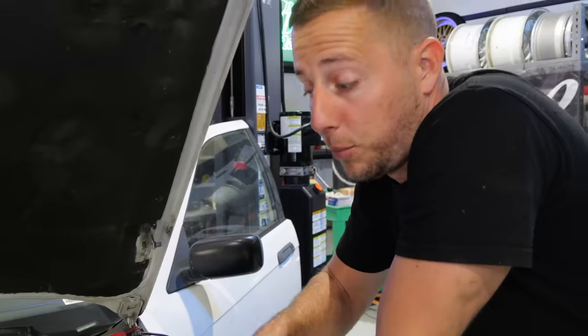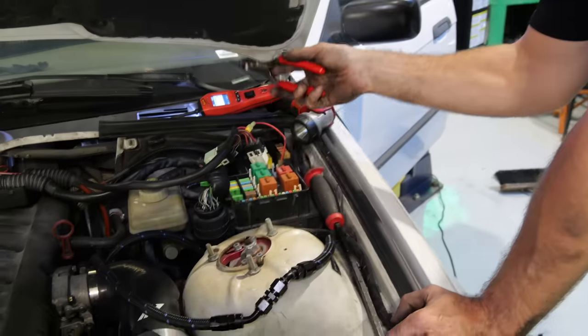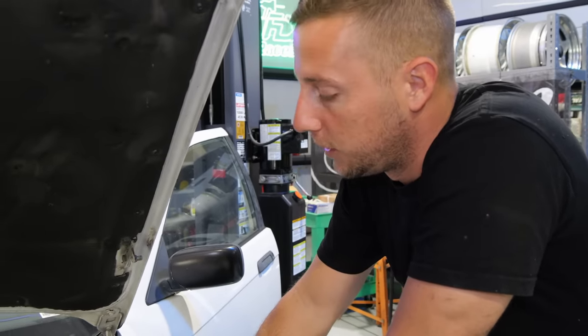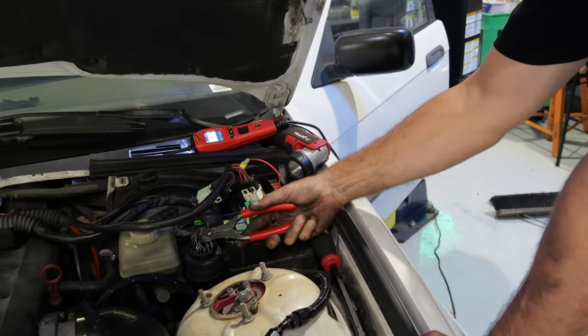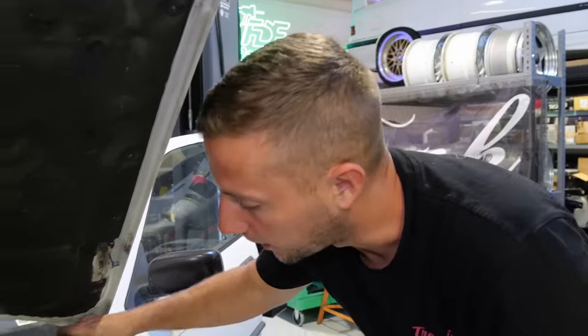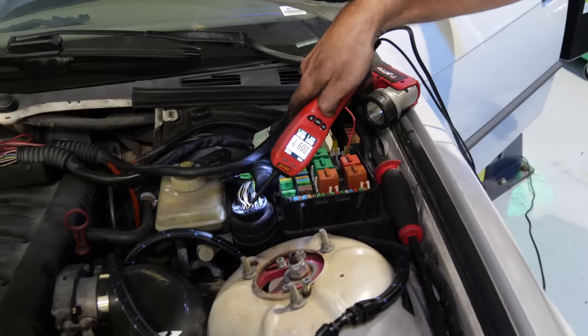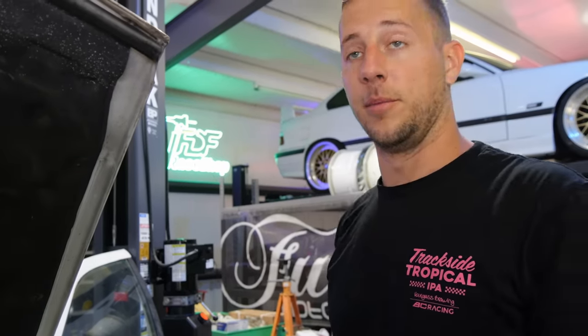We figured out how to get the ECU to turn on. Next step is to get the fuel pump to turn on — now we have spark. We need to wire up a starter signal wire because something in here is not allowing the starter to get signal. We tried bypassing the DME and it's still not doing it, so I'm just going to run a wire from the ignition switch straight to this black and yellow wire — that's our starter signal. If you jump power to that little guy, we're going to make this thing run today, one way or another.